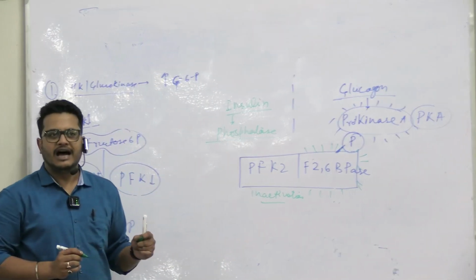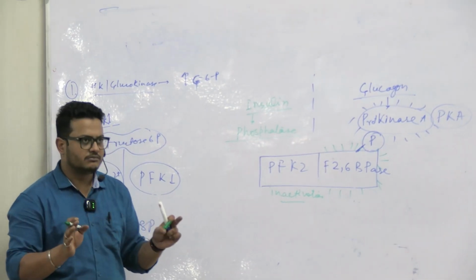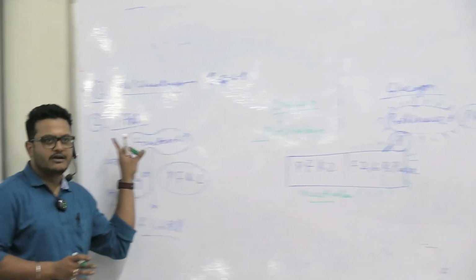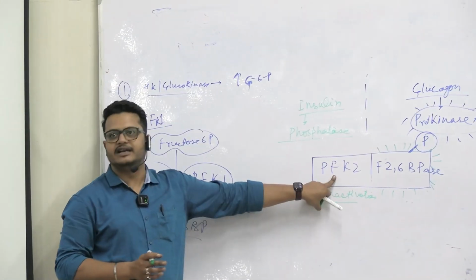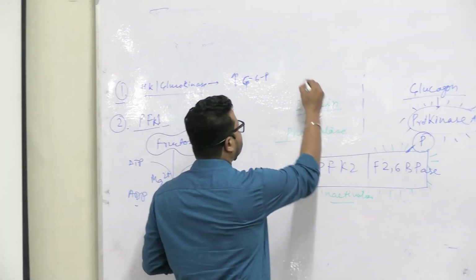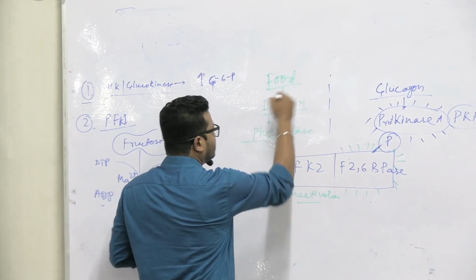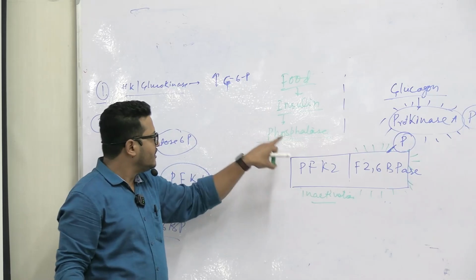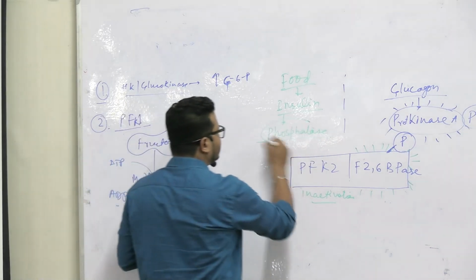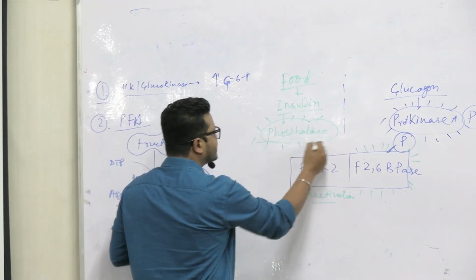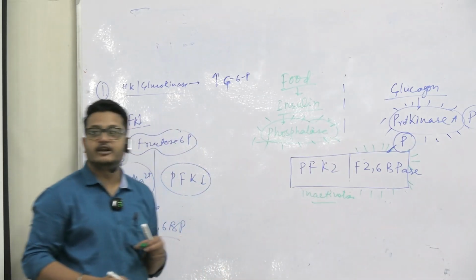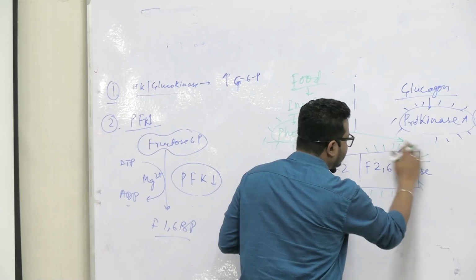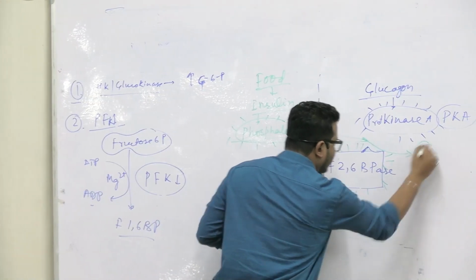Fine. Are we concerned about that now? No. Because this enzyme is inactivated. To continue with the glycolysis, this enzyme has to be activated. How? You had food. Insulin came into play. Insulin got released. Phosphatase enzyme becomes activated. Phosphatase is the enzyme that is responsible for removal of phosphate group. Phosphatase removed the phosphate group in the form of Pi.